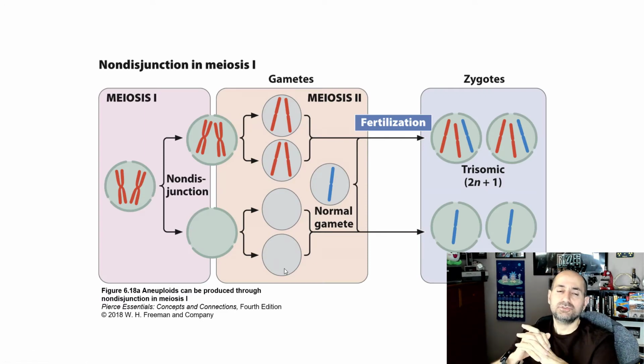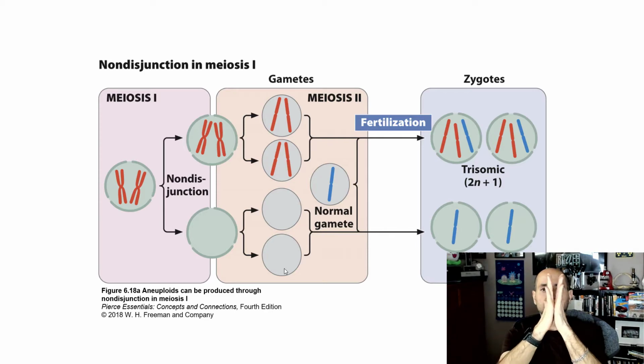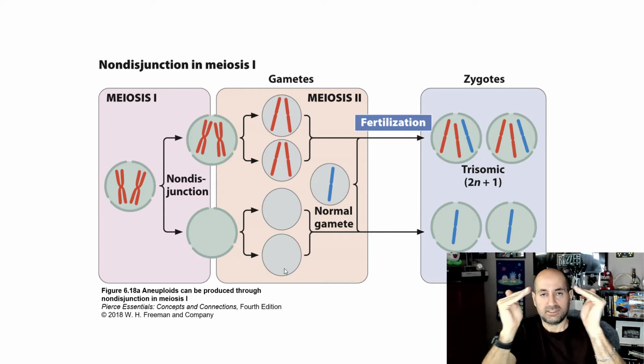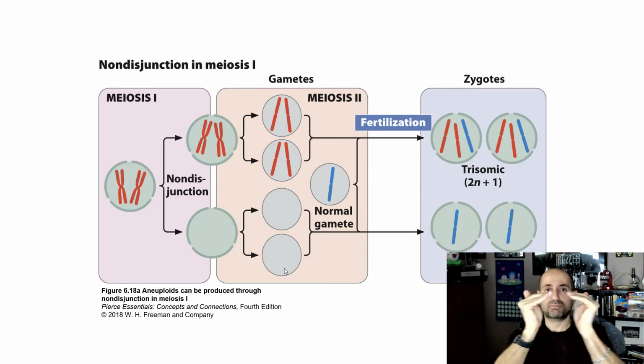So how does this result? Again, I said the main way you end up with aneuploidy is a process known as nondisjunction. Think of nondisjunction as anaphase gone wrong, right? Remember what happens during anaphase? You have the chromosomes lined up at the center of the cell during metaphase, and then during anaphase, it's the job of the cell and those spindle proteins, and the centromeres and the kinetochore and all that. Remember, the job during metaphase is to line up chromosomes. The job of anaphase is to separate the chromosomes evenly in the cell. Remember mitosis, meiosis 1, meiosis 2, all of those have disjunction. So you can think of disjunction as chromosomes lining up during metaphase and separating during anaphase.